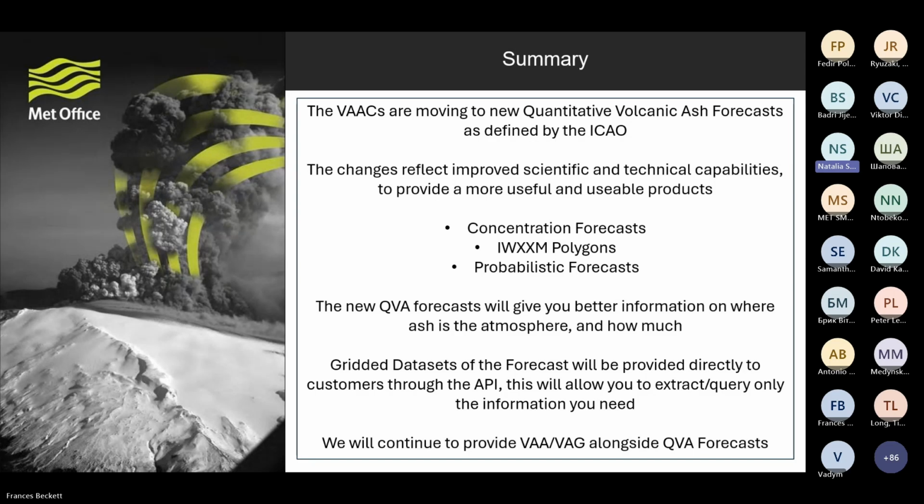For the first time, we're going to be providing the raw data to customers through an API, and Karen will be demonstrating this later this afternoon. But do rest assured that we're going to be continuing to provide the VAA and VAG alongside these QVA forecasts during the transition. And I will finish there and ask if there are any questions.